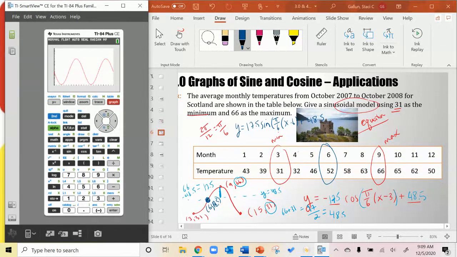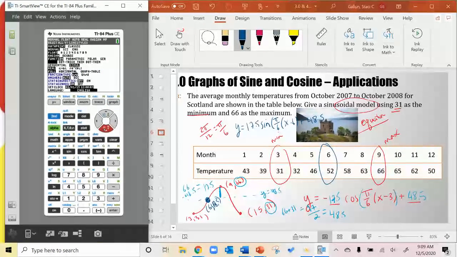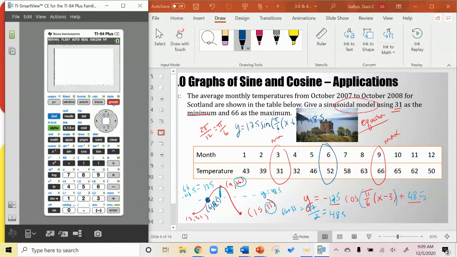Can you not see the other one because they're exactly the same? Is that what my issue is? Maybe I don't want them to graph at the same time. I want it to be sequential. Can you see the blue? Apparently not. Right, so there's one of them. You can't really see the blue one. I'll turn that one off. Did I make a mistake in the blue one, guys? Negative 17.5 cosine. No, I forgot a parenthesis.